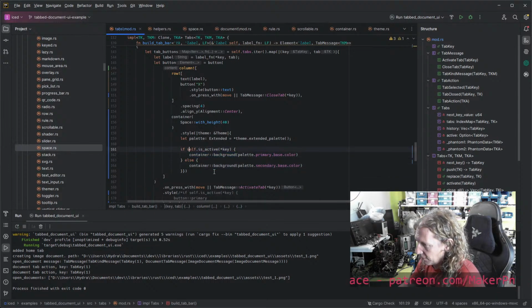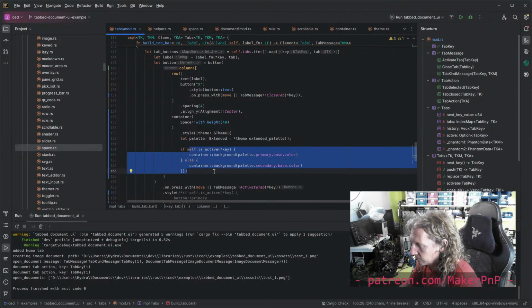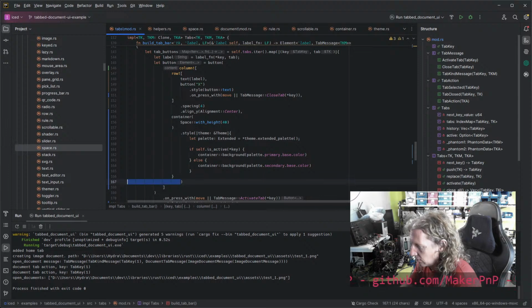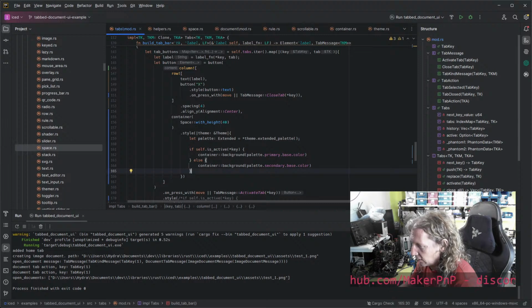Let's comment this out for the moment, this bit. We'll indent that. Fix that first, and then let's comment this out. And we're using this container background somewhere else.